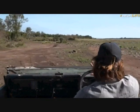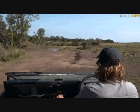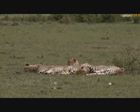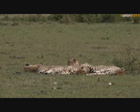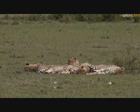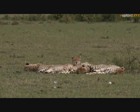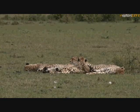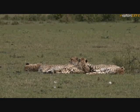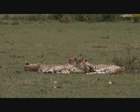Okay, while I get through this little muddy patch, let's go back across to Scotty D and the Five Musketeers. Well, I think we are all going to have our chance to be the leader of the Marshmallow Club, because it is certainly going to get very, very swampy in the coming weeks as it gets wetter into the short rains of Kenya. So the Musketeer Coalition seem quite relaxed for this morning. The plan is, I am concerned that they may get active during the day. I've just got this funny feeling they're going to.